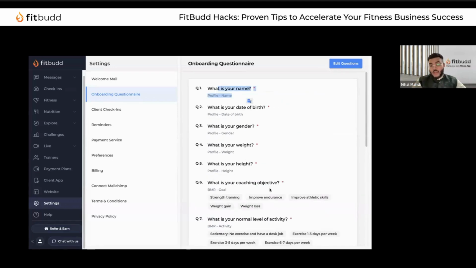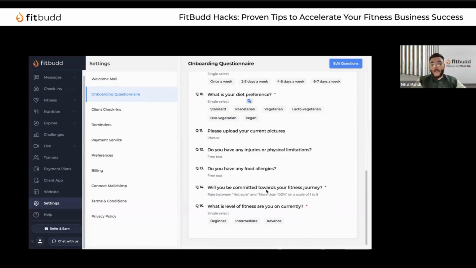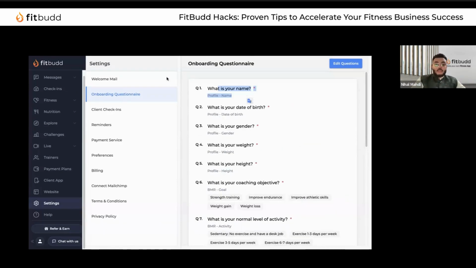So if any of your clients, a non-paying customer, purchases a plan after installing the app, and you are in touch with them, you can always ask them to go to the account page in the client application and fill up this onboarding form. This is for the non-paying customers. For paying customers, automatically they will have this onboarding form visible on the app as soon as they log in, so that they can enter all the details of the questionnaire.